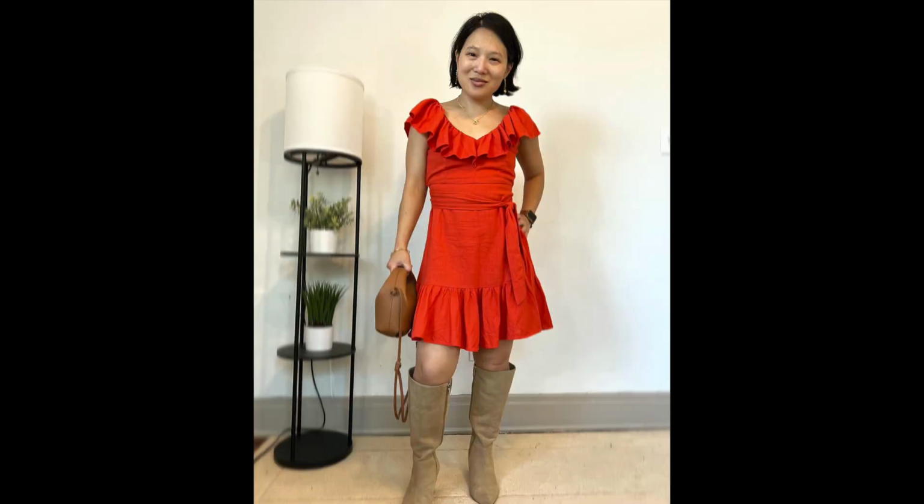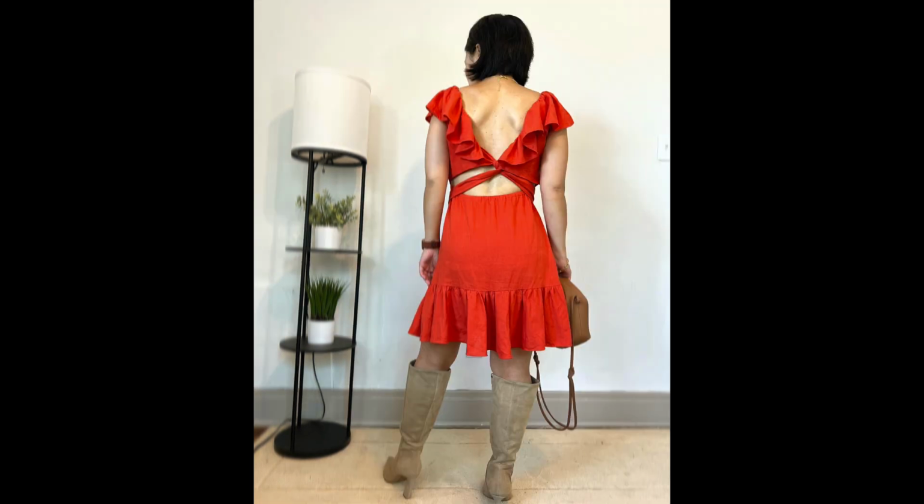I wore it for a date night and it was wonderful. I do think that it'll transition well into the fall because of the color. I can wear it with boots. I'm picturing myself wearing a nice big felt hat, and I really love this dress.